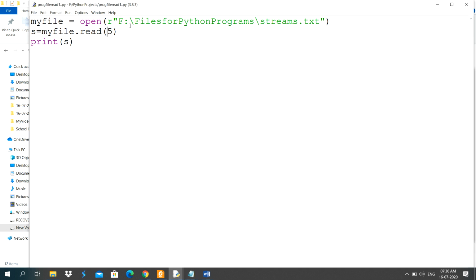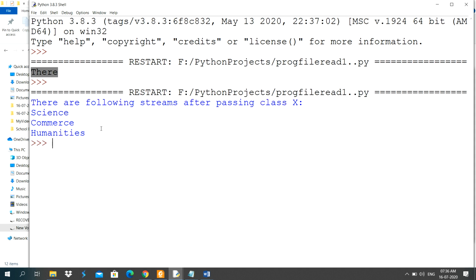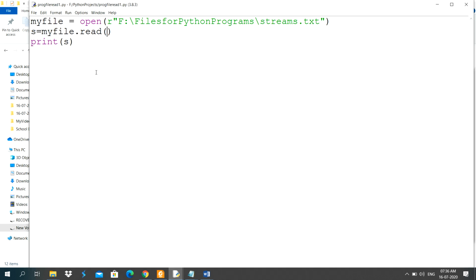And if you don't want to pass this, then you run this program again. See here, this is the output. It will read the entire data from the file if you are not passing the number of bytes in the read function. Okay, in this program I will explain another method to use the file address.